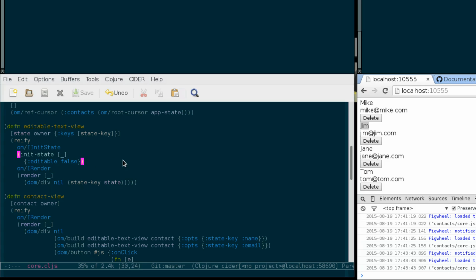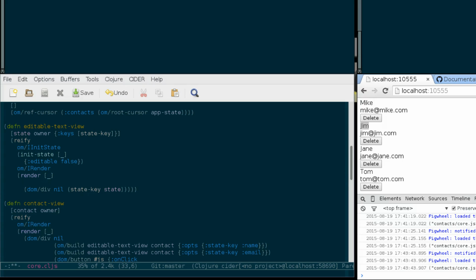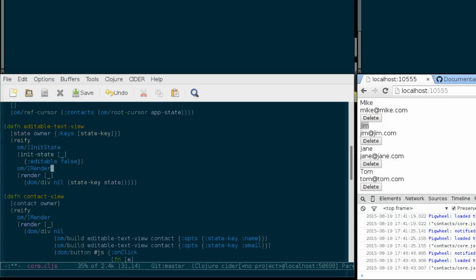Okay, so that's nice, but one thing we have to do is switch this protocol from IRender to IRenderState, which knows about the component local state. And so the function is called renderState then, and we're doing some destructuring again, saying editable gets bound to this symbol.